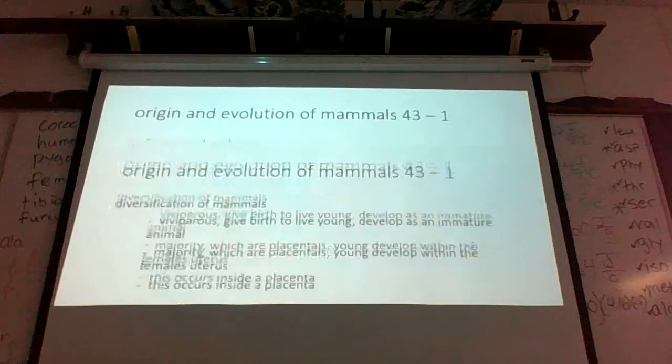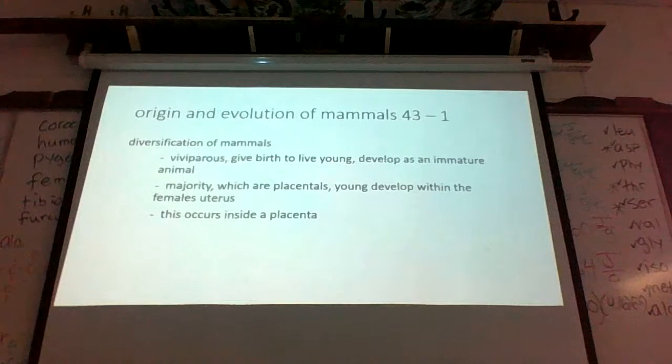Okay. Other types of reproduction, like what we see here, viviparous, that's referring to your koala bears, and your other examples are opossums and also kangaroos. Remember, those types of mammals are born alive, but they're premature, born as immature and then develop in the mother's pouch.